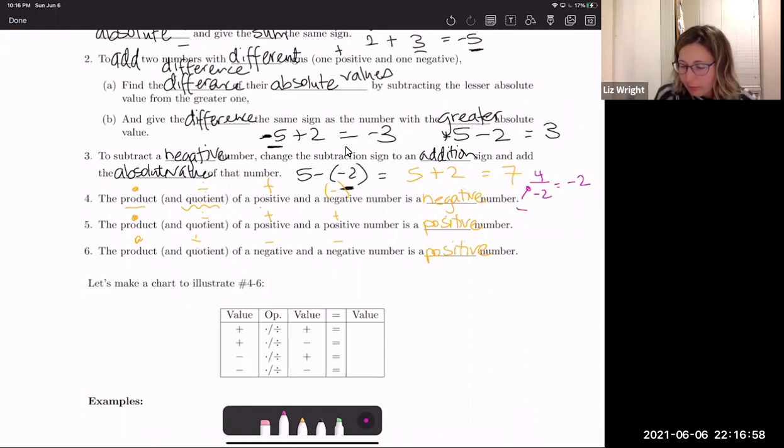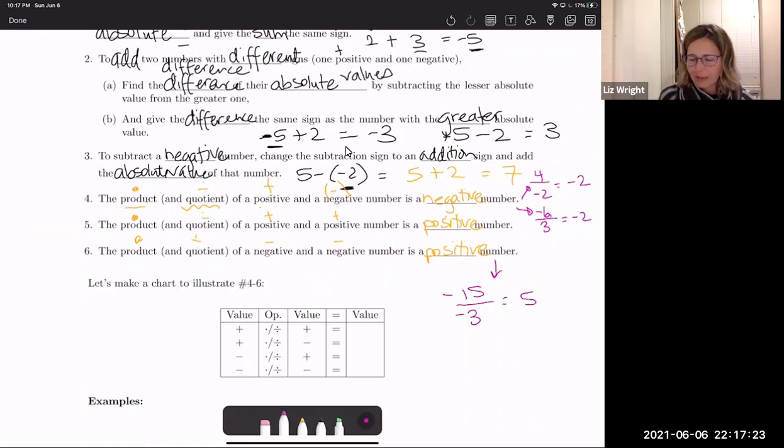Sorry, excuse me. Or if we have -6 divided by a +3, that's going to give us a -2. If we've got, and this one we've done lots, a positive by a positive, that's going to result in a positive. We've done that before. If instead we have -15 divided by -3, that's going to give us a +5.